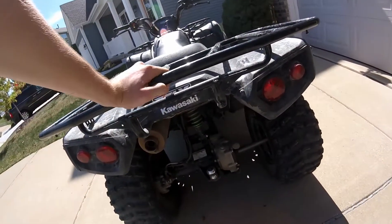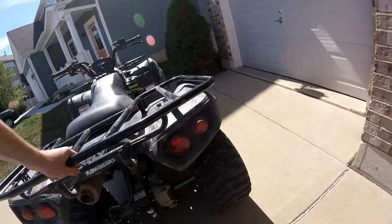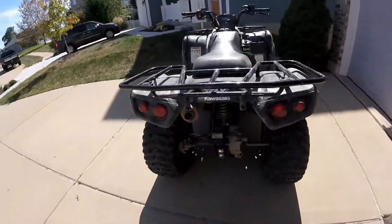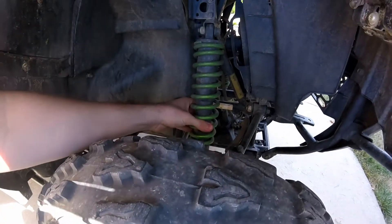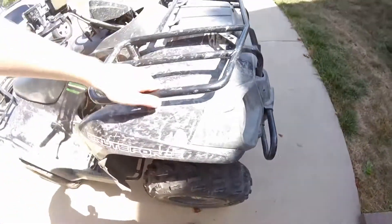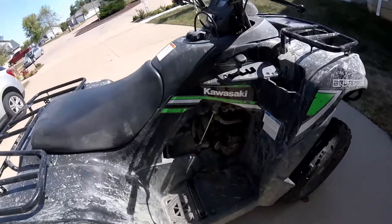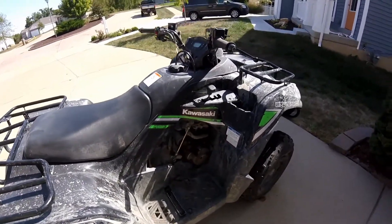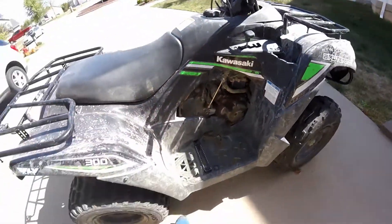One thing to admit for a 300 is that it doesn't have independent rear suspension — just a swing arm. But it does great. The rear shock is set to full soft; the shocks are five-way adjustable. The front shocks came from the factory one notch away from full soft and I left them there so I don't dip too much in turns and risk rolling. There's also a minor oil leak up top that I plan to fix with some silicone on the bolt.